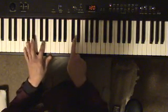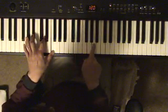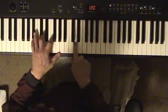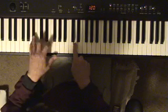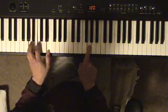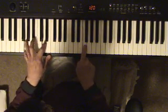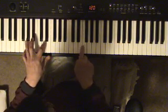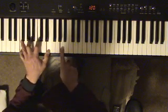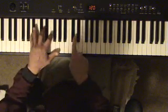Melody, the main melody starts like that. Okay, once again, D. This is B flat. A minor chord. G minor. Okay, I'll do that again.